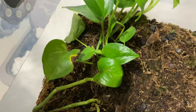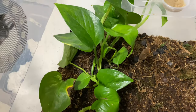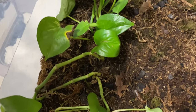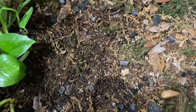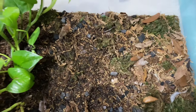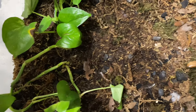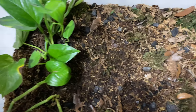The pothos is doing pretty well - these things are just unkillable. Even if you darn near kill them and you water them, they come back. Before anybody says this tub is empty, all the decorative stuff is out of it at the moment because I'm getting ready to reseed it with some springtails and some new powder orange isopods that I got in today.